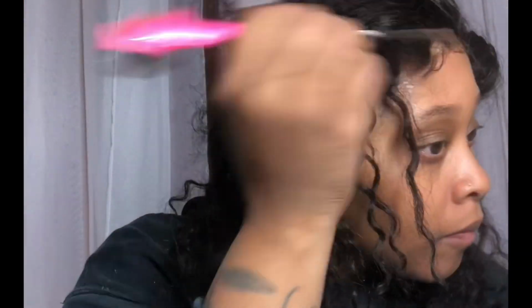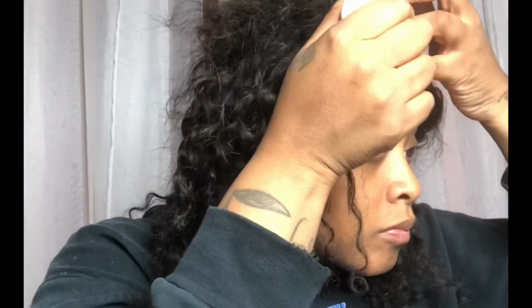I'm going to dibble and dabble in lace closures again. Closures and frontals, because I do want to get better. I do want to take the time to make them more realistic.